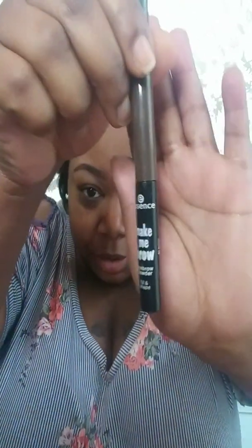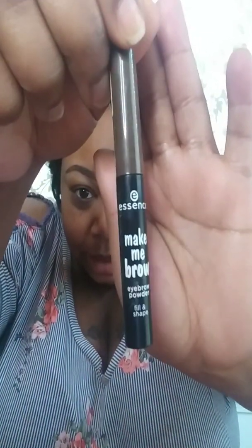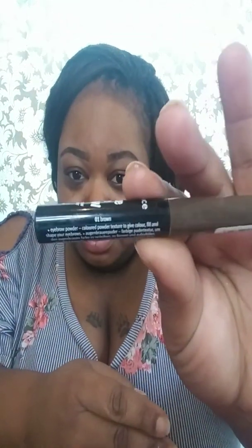Okay, guys, I have this jewel that I found. I can't even remember where I got it from. It may have been the hair store, but it's a Make Me Brow. It's a brow powder by Essence. And of course, it is in the shade, what is the shade? Casanova. Oh, one brown. There it is.